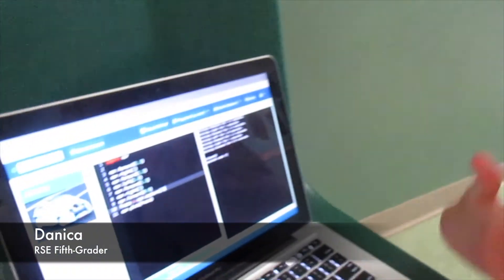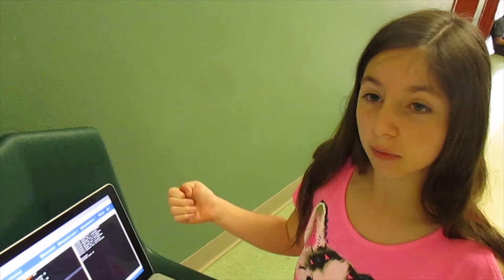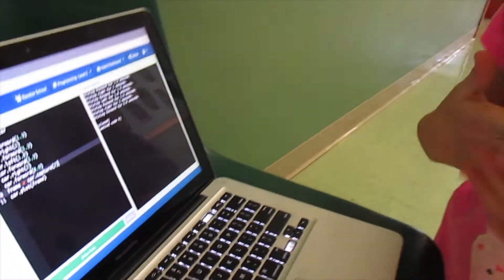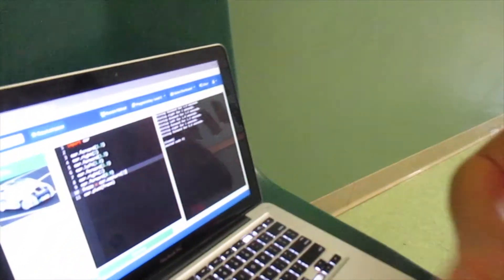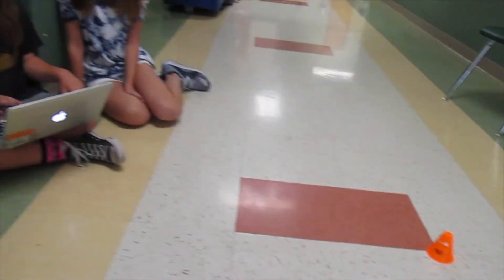This is the code that you use for a car. 'Import car' tells the car we're going to start. Forward means you're going to go forward, right means you're going right, left means you're going left, and reverse is really backwards. If you do these two lines of code, you can take a picture with your car — the number decides how many pictures, and the other numbers represent seconds. We coded the car and set up a little obstacle course so it can go left and right all the way through, and we're going to program it to come back to us.